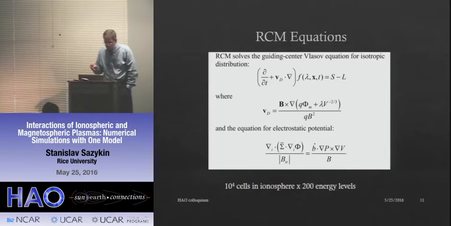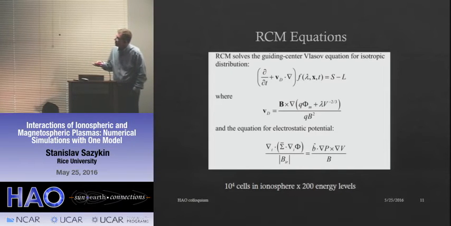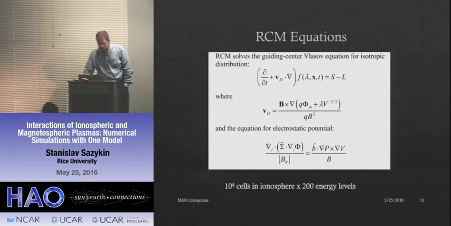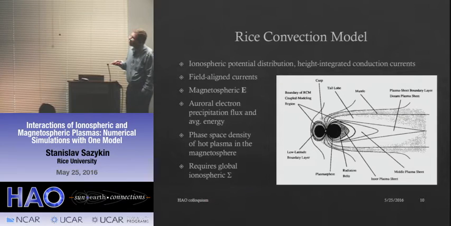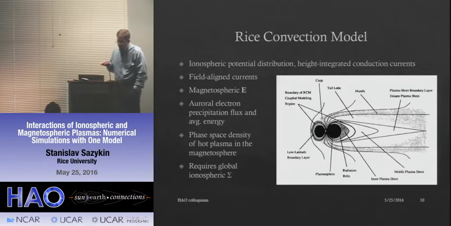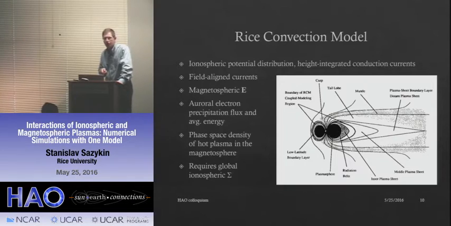What we cannot do is the conductance. Well, we can do part of it. We can do auroral particle precipitation, but we cannot do the rest of it. You have to assume something about the ionosphere. But SAMI3 can do that. So that kind of summarizes what the Rice Convection Model does. It calculates all relevant magnetospheric quantities if you impose boundary conditions, solar wind conditions, and plasma sheet conditions, but it does need the conductance.